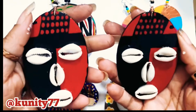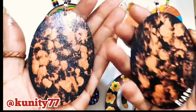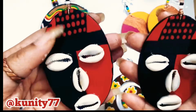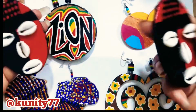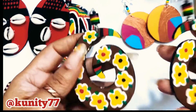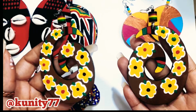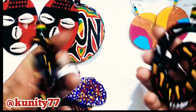I got to make a couple of these too. He's one of the Orishas. If y'all get a chance, read on Papa Legba. He's an Orisha, in Santeria and Haitian Voodoo. Alright, so she got those. And the last pair she got is these Rasta flower earrings. You see those?